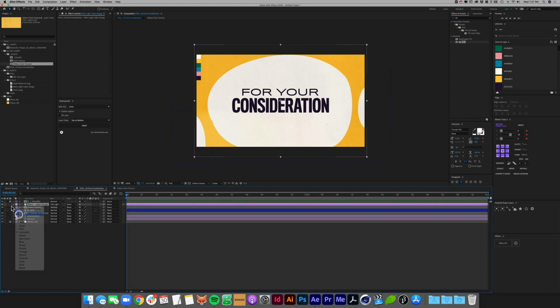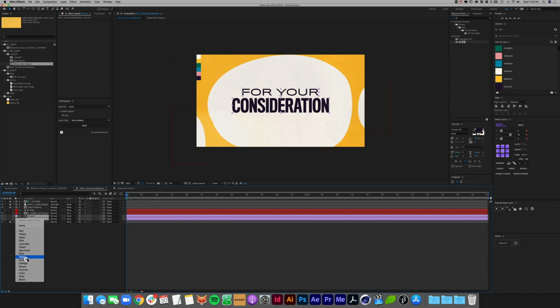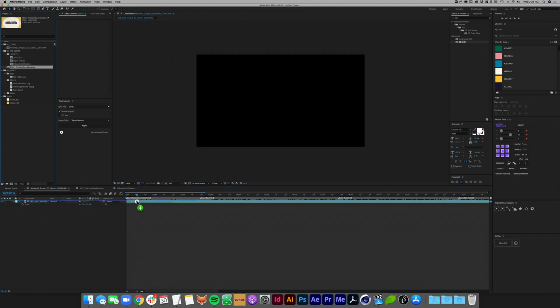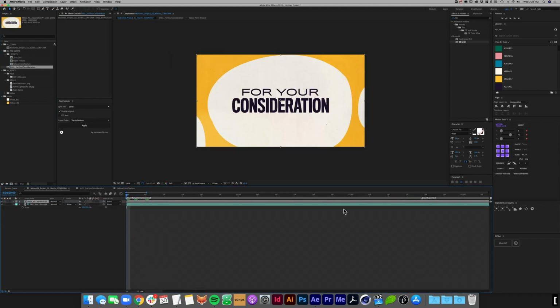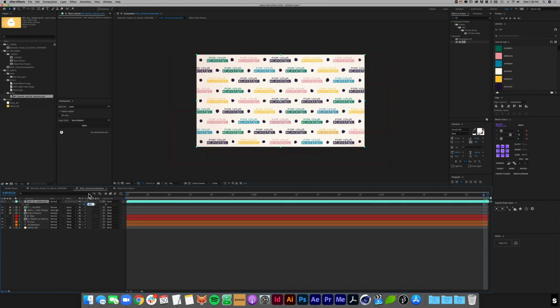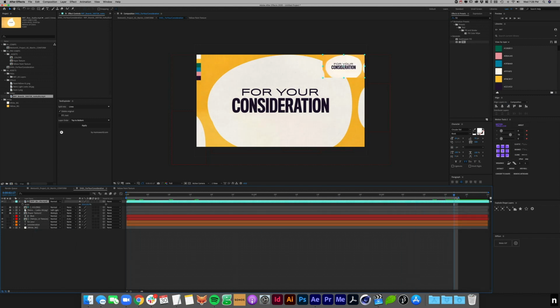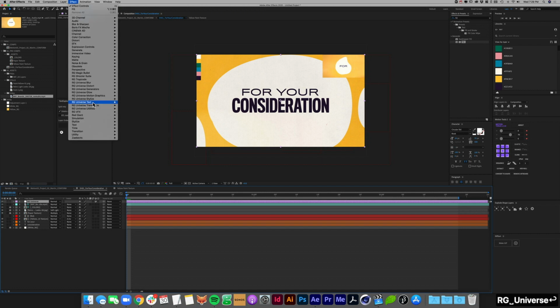I like to color code my layers, so just the ones that I don't touch, I'm turning off and locking. And I'm trimming the comp so it fits into the markers that I have in my conform, and I put my Boardomatic in here so I can reference it as I'm animating in this comp. And for color coding, I color code things according to what belongs together. And I like to do it rainbow, but you don't have to do it that way. So the two red things go together, the two orange things go together.